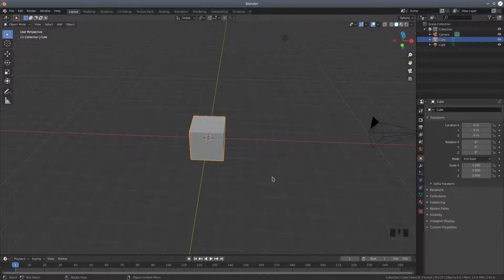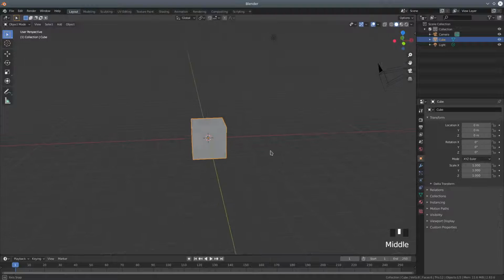Today we're going to be using the Array Modifier along with an empty to create a set of petals that are rotated around the empty. Let's start on that. Hopefully it shouldn't take too long.